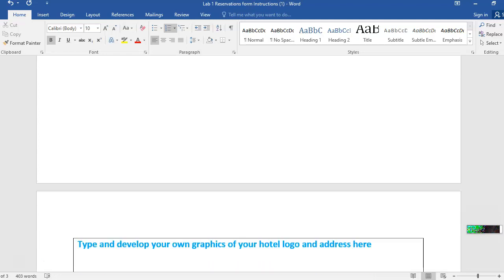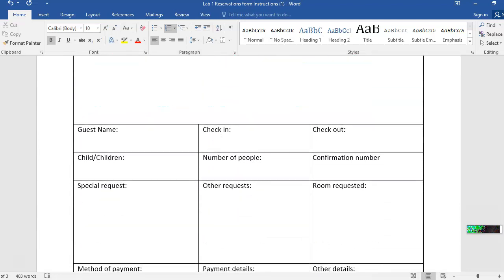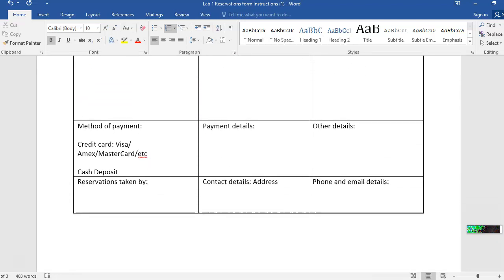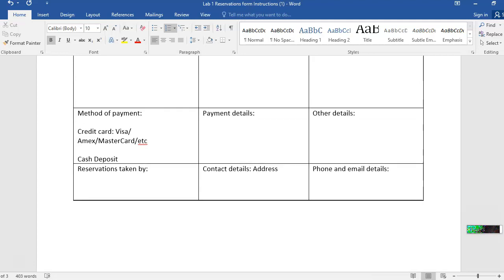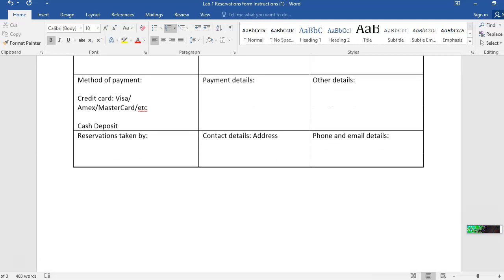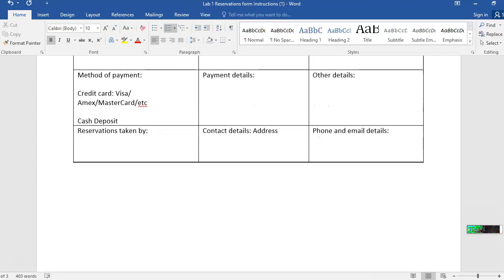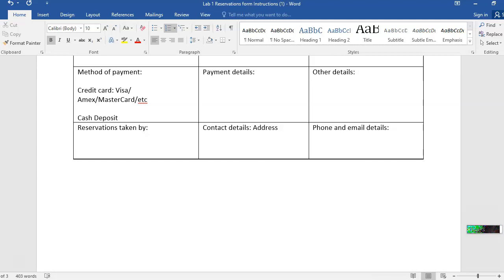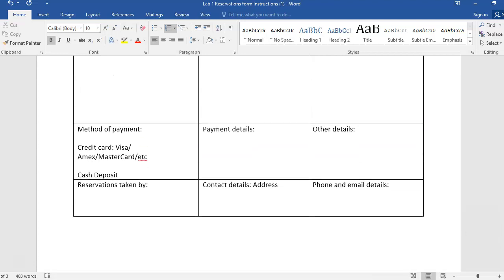This is like a real life case, so those of you in Kiribati, you can put your own name on Kiribati Hotel, or in Samoa, Tonga, Solomon Islands, etc., Vanuatu. All right, so please do your best, and presentation is also very important. All the best, and we'll see you again for lab 2. Thank you.